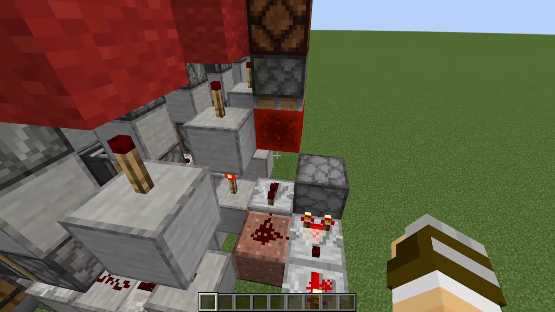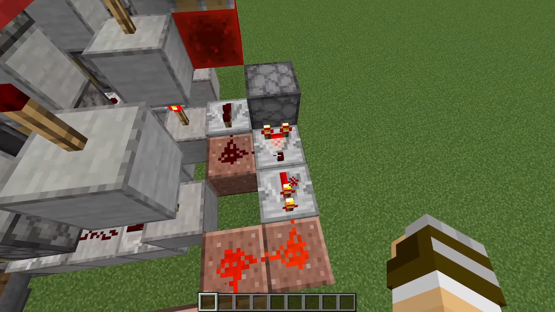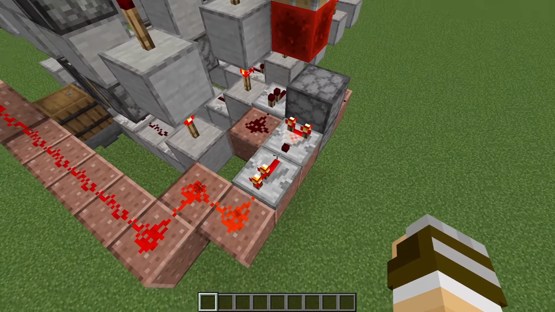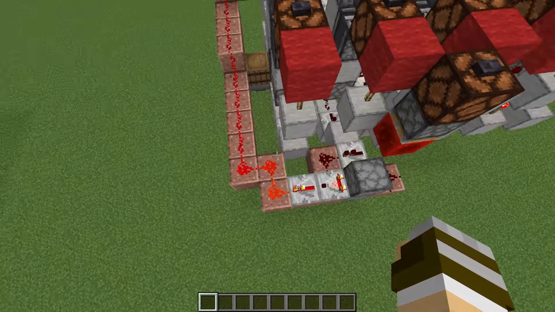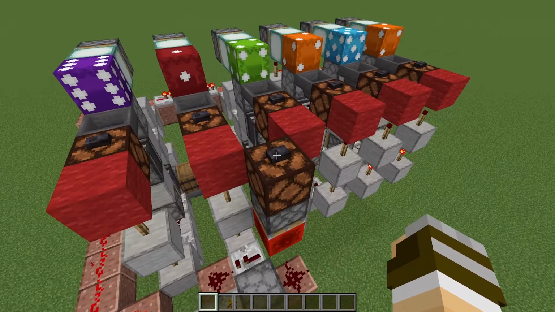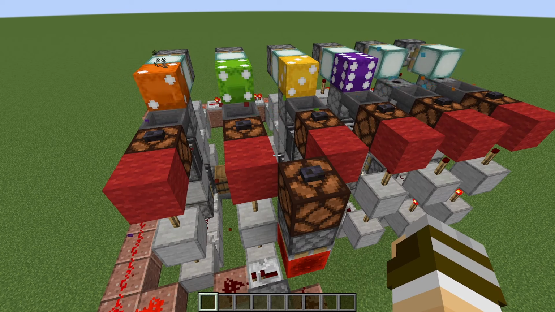And back over here we also have a redstone line that faces into the side of this comparator when the piston is extended. And that blocks the output from the comparator, which turns off this circuit, and then turns it back on when the piston retracts again. And that is the reroll function.